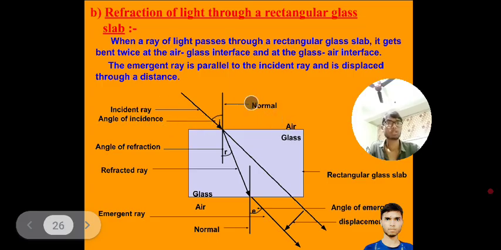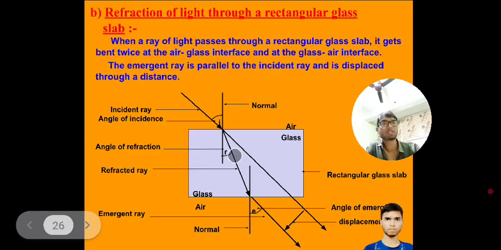Here this is the normal line, and this would be considered the incident ray. This is a ray which is coming directly from the source light, and it is a ray which is passing after crossing the medium. Outside of this glass would be known as the air medium, and inside this would be known as the glass medium.